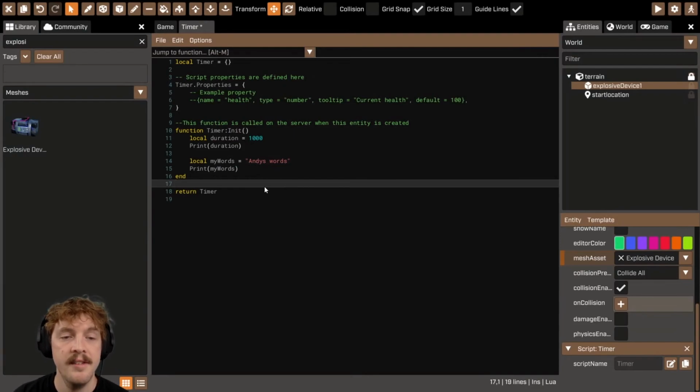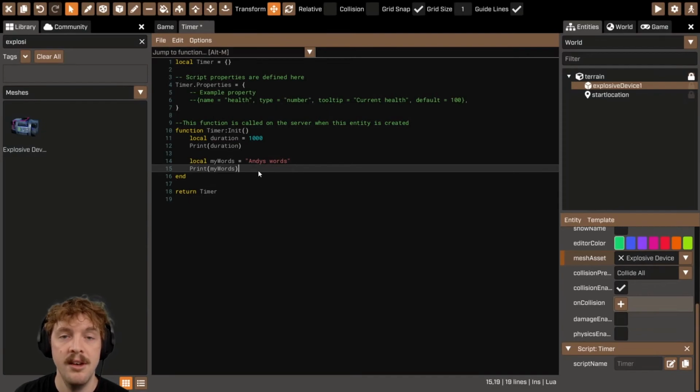Hopefully this introduction to variables has been useful, and hopefully you can start to explore some of the variable concepts yourself. There's loads of documentation on both Lua and on the Crayta API about this kind of stuff, and tutorials on there as well, which talk through how you might go about using variables.